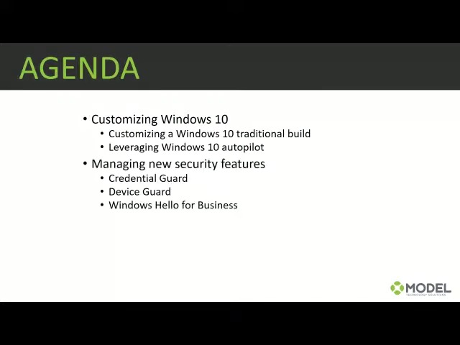Then we'll take a look a little deeper into managing some of the new security features, Credential Guard, Device Guard, and we'll talk about Windows Hello for Business. We'll also review some common group policy settings, and we'll go through a summary and Q&A. As you go through this, if you have questions, hold them until the end.